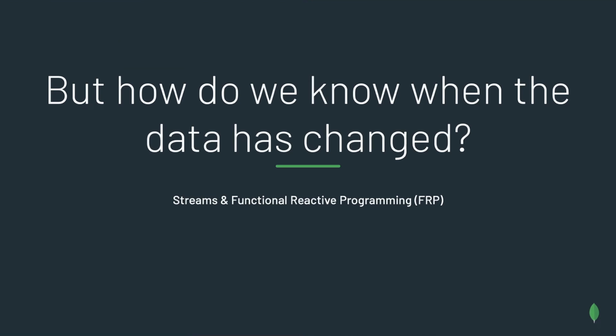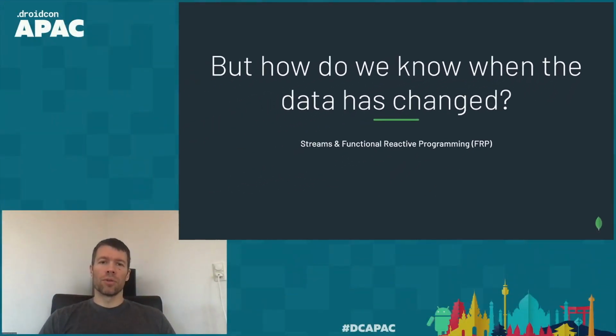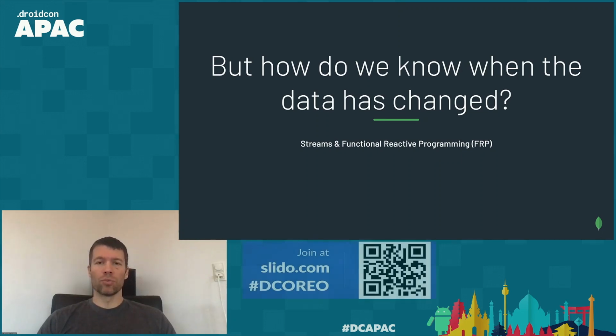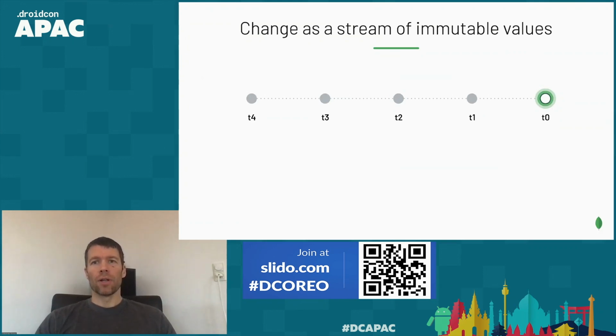But we still need to know when things change, because even though we're looking at individual immutable snapshots, the world is moving on. So we have to make sure we actually look at the latest snapshot, at least most of the time, and get notified when new things happen. That was also something functional programming came into. They came up with something called functional reactive programming. Reactive in the sense that you react to changes. You're still functional in the sense that the data is immutable and you can do pure functions on top of it, but you still need to react to changes. And you do that through something called streams. That means change is modeled as a stream of immutable values.